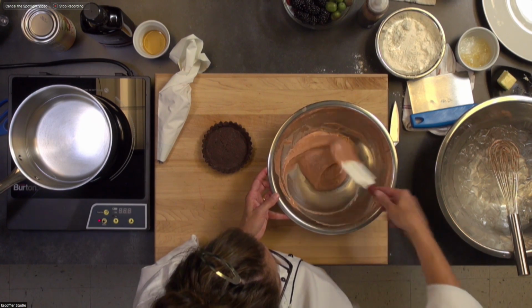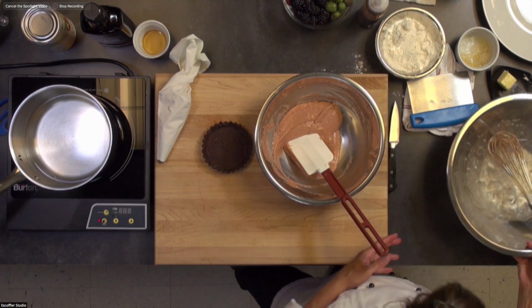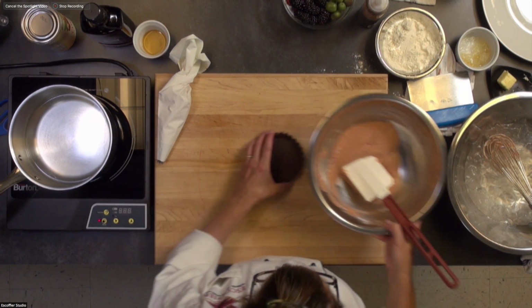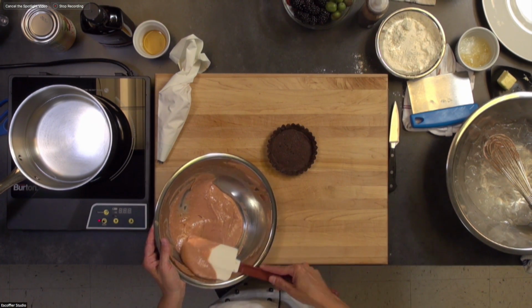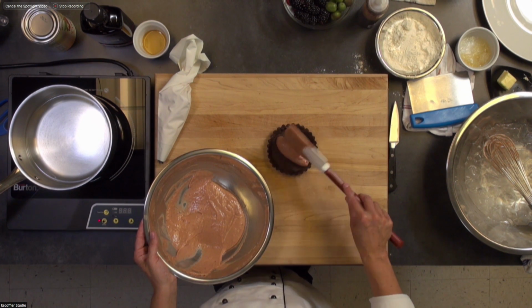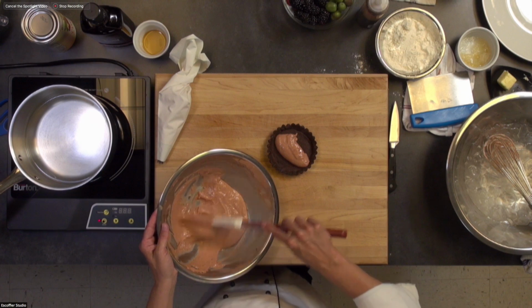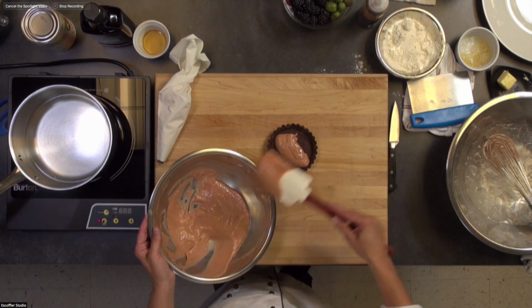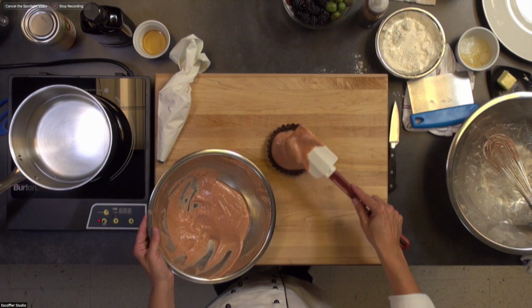Okay, so you can see this set up nicely. You can add a little bit more gelatin if you want this to set up just a little bit more. And I don't like to make my fillings all that thick. So we're going to be garnishing this with our chocolate decorations from the refrigerator in just a minute. We went ahead and put them in the refrigerator because they weren't setting up all that well.